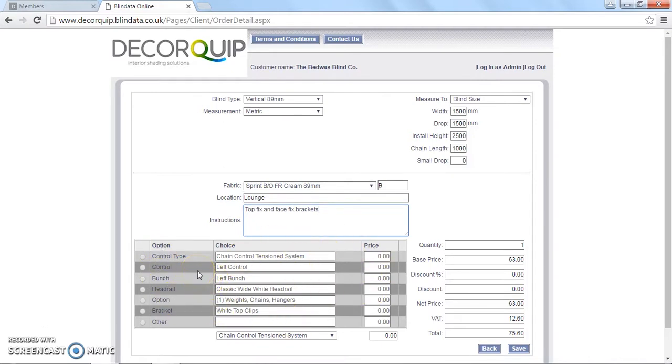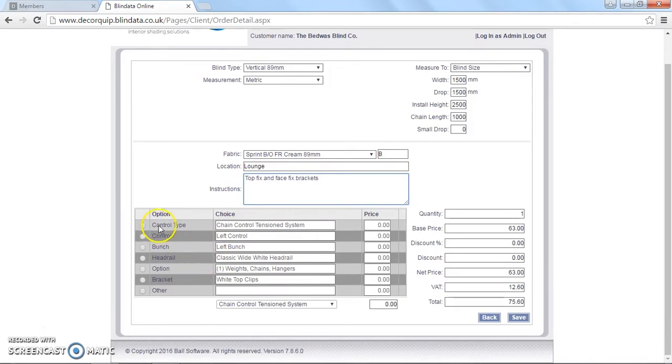This is where we configure the rest of the options for the blind. For example, the control type, you click that button here, we've got this drop down list. You've got blank here, which you should specify if you're just ordering louvers only, so you don't need a headrail, so there's no chain or cord.